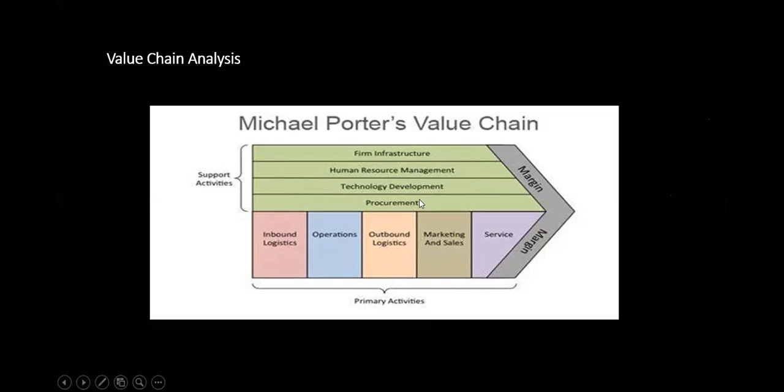And these supporting activities have 2 purposes, 2 functions. Any question? Those 4 activities contribute to support the primary activities, and they also contribute to value and wealth. So supporting activities have 2 functions: they contribute to create value as well as support the primary activities.